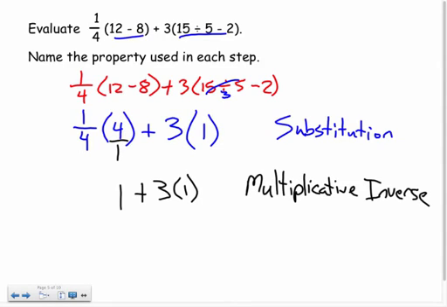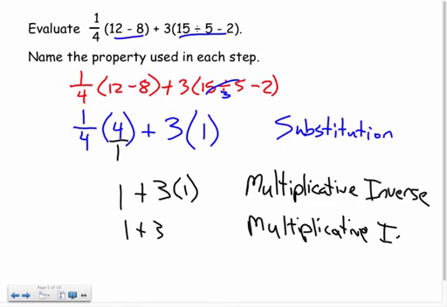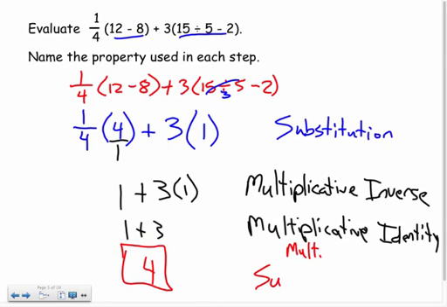Now I can do my 3 times 1. When you take a number times 1, it doesn't change, right? It stays as 3. So that's really what? The multiplicative identity, right? When you multiply, you don't change it. Identity. If you want to shorten this and say MULT period or something, that's fine. Multiplicative identity, I'll be able to tell. And lastly, 1 plus 3, I'm just replacing that with 4, right? So I substituted. And if you write S-U-B-S-T, I know that you're saying substitution.